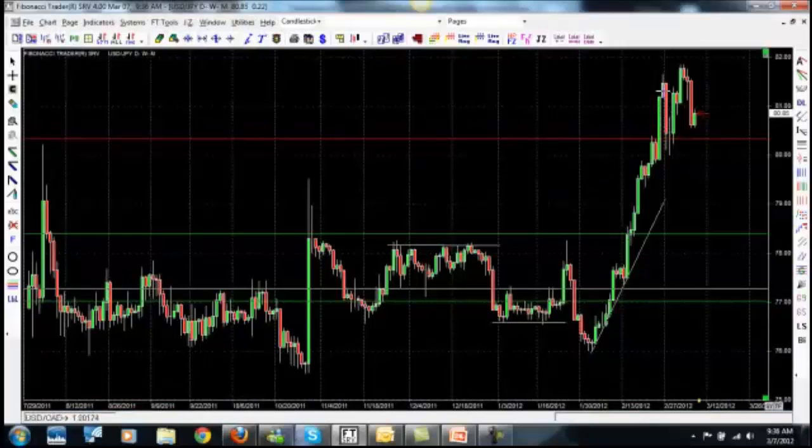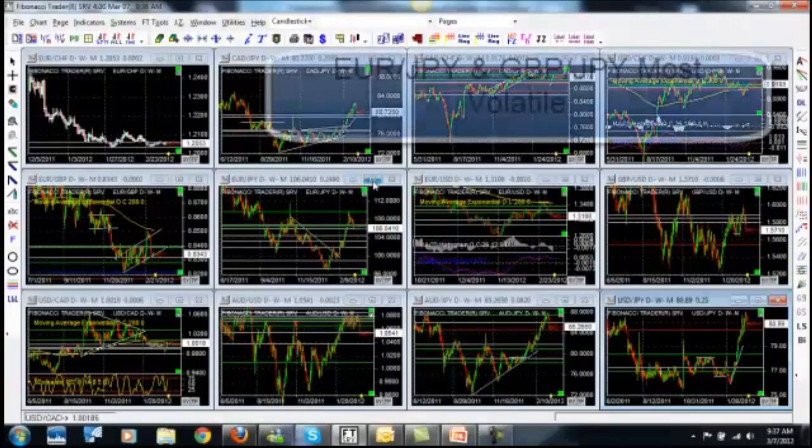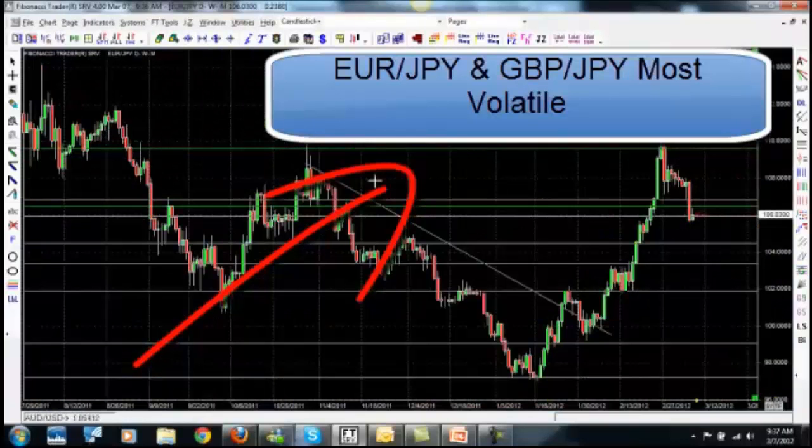Again, not as volatile as some of the other currency pairs that are yen cross pairs, but if it ends with yen, I would highly suggest that you make sure you have some skill under your belt because they can move. Now here's the toughest ones. The euro yen, the pound yen, and the Aussie yen are the most aggressive pairs that we trade. Those cross pairs I would be very careful of, especially the pound yen and the euro yen. Make sure you're highly skilled before you start trading those pairs because they can rocket really quick.